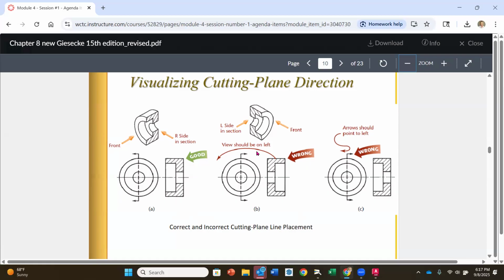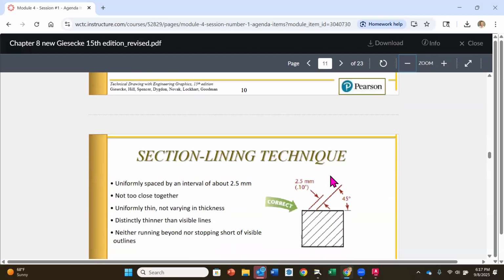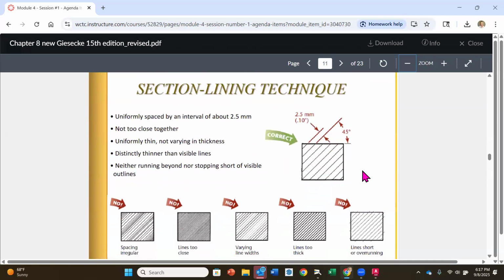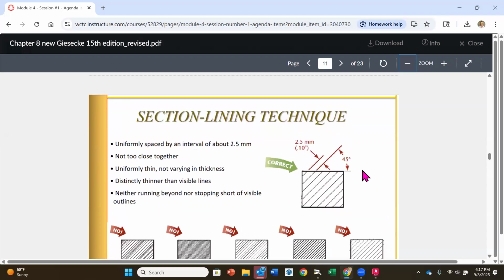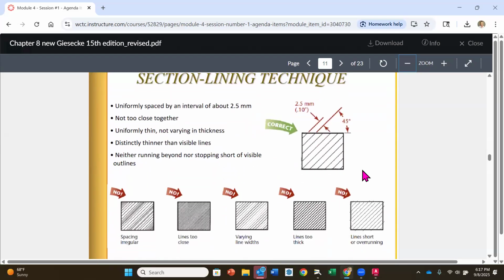Over on this one, notice that the arrows are pointing towards. The view would have to go on the opposite side, okay? And here again, they're pointing towards. It would have to go on the opposite side, okay? So be aware of that. In AutoCAD, you manually put them in place. That's why it's important, because I will be looking to make sure that the arrows are going in the correct direction, okay? That is important. In other parametric software, like I said, when you model, they usually take care of that for you, but you always want to check just to be sure it's right.